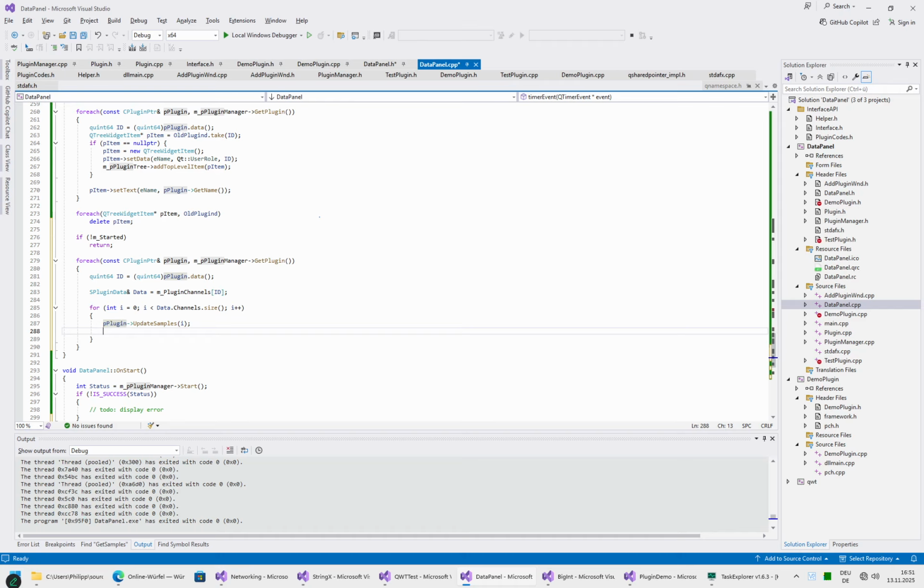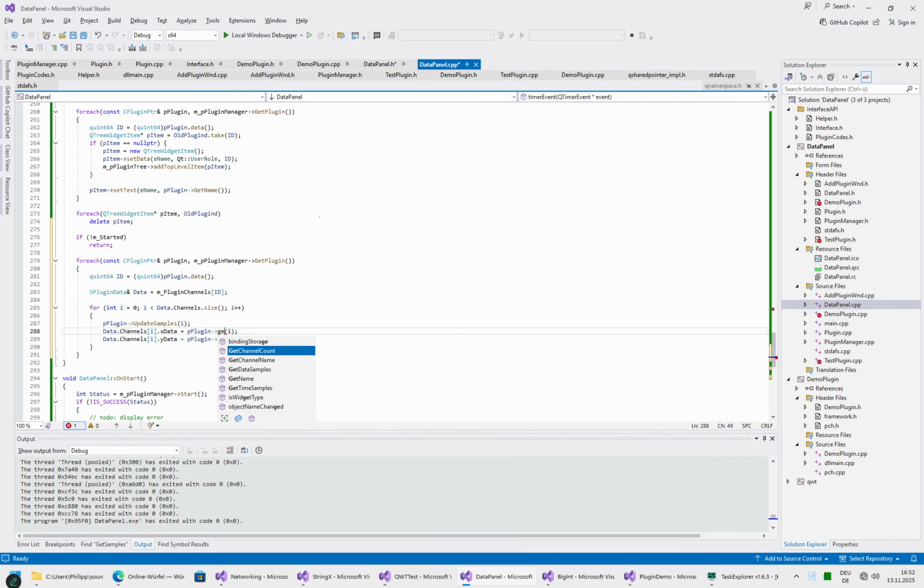And then from the plugin we can get the samples of i, that will be set to channels at i, comma, x data. No, that's y data. Y data, and x data is time. X data is get time samples.